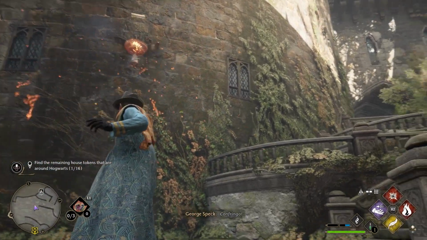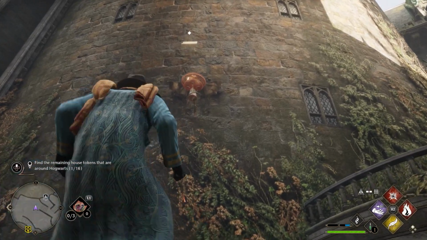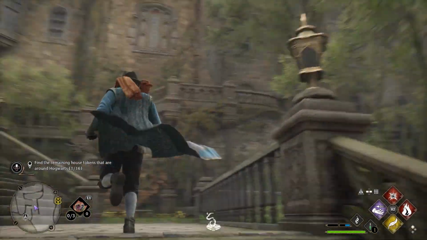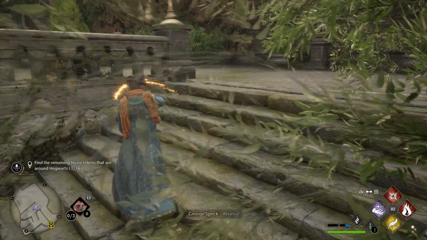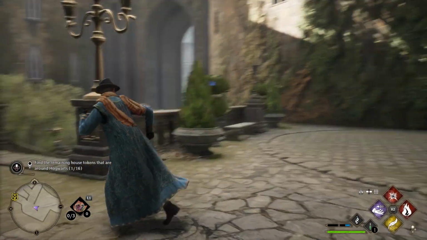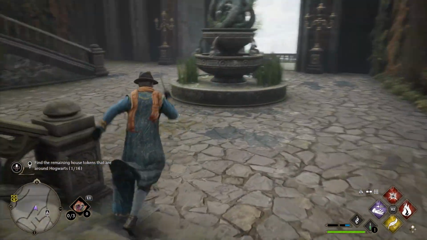Confringo. See how long I'm going to get that. That new spell is, isn't it? Revelio. A key. It was right in front of me that whole time.